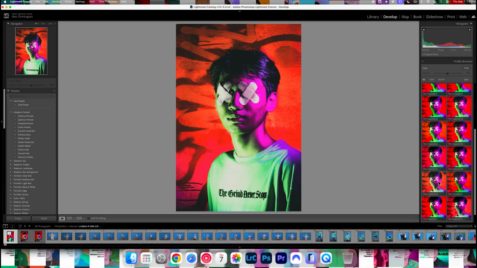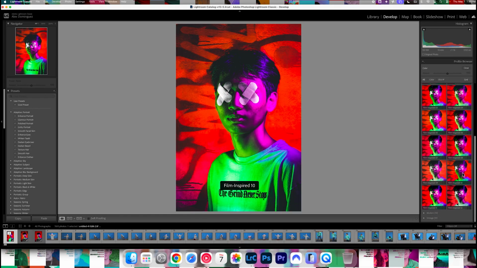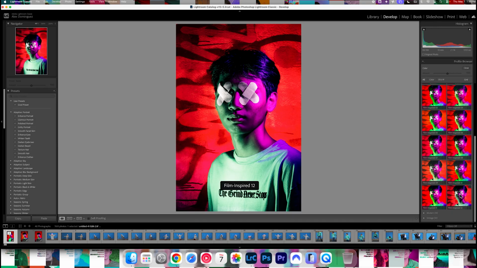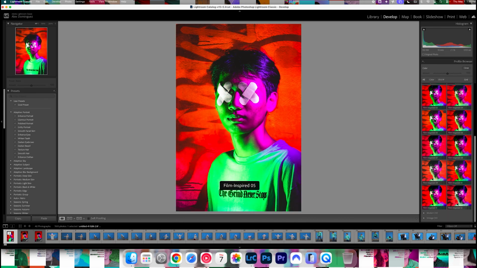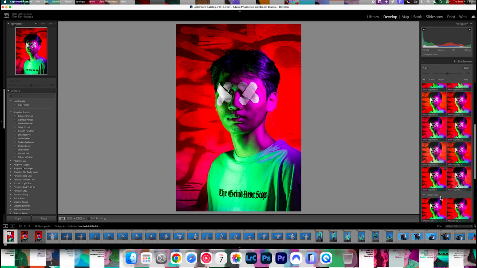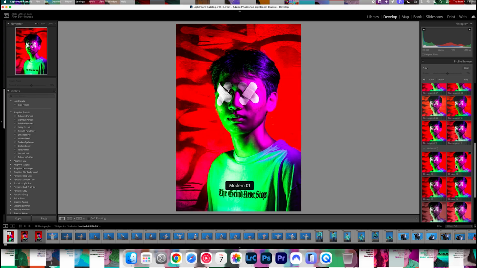Some of them are really cool, like this one, which looks like an old film. Try to remember that the series is called Red. If you click on something that makes the background look too orange or too purple, like this one looks too orange, it wouldn't fit. This one is still red, so you can keep the background red. I encourage you just to take a look at each one. Which one catches your eye?